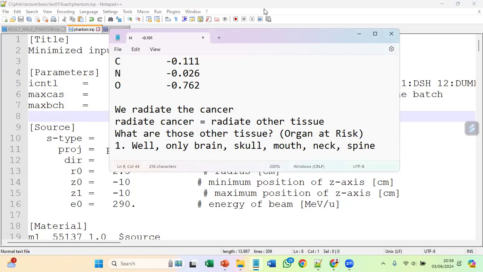Sir, I think there is a lot of research related to brain, skull, mouth, neck, and spine. But the types of cancer are also different, sir. So we can pick those two, I think. For example, brain tumor, there are a lot of types of brain tumor, aren't there? If we can choose another type of cancer, it may work out.